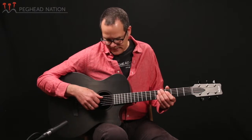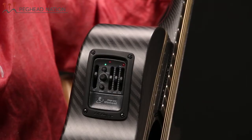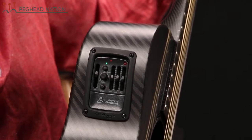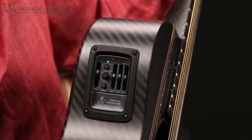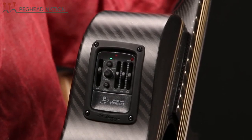The guitar that I'm holding here includes the standard pickup option. It's a Baggs Stage Pro Element, and that uses the LR Baggs Element undersaddle pickup combined with an onboard preamp that has EQ for bass, mids, and trebles, and a volume control. It has a built-in tuner and a phase control. So a versatile, simple to use amplification package. There are other options that RainSong offers, including an LR Baggs Anthem system. So depending on what your amplification preferences are, RainSong will work with you to get just the right system into your guitar.